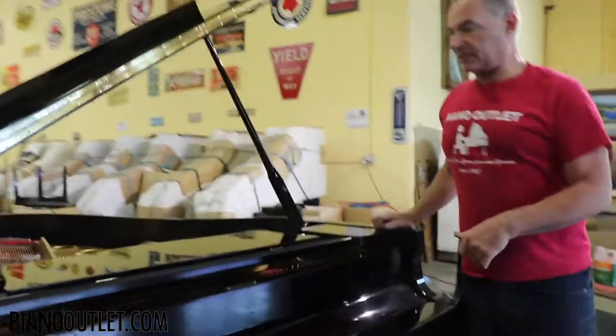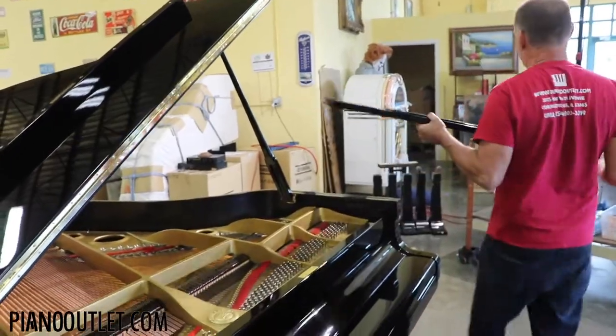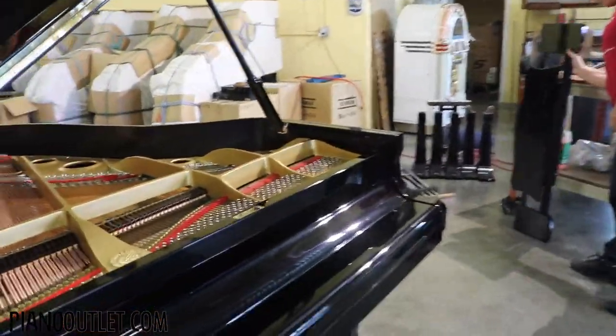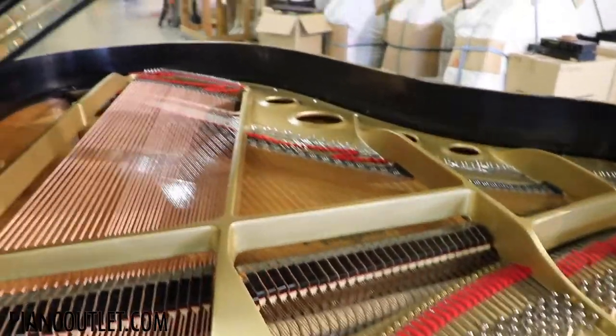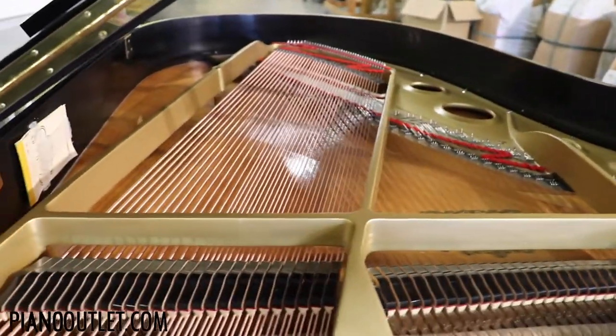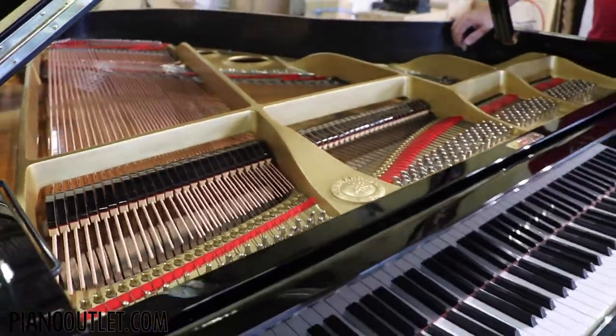Okay, so now let's talk a little bit about the inside of the piano. Paul's piano in Virginia, he's been waiting a long time. We've gone through this pandemic here, and it's been almost impossible to get any work done. Who's coming to work, who's not coming to work? All the stuff, let's not go into it.